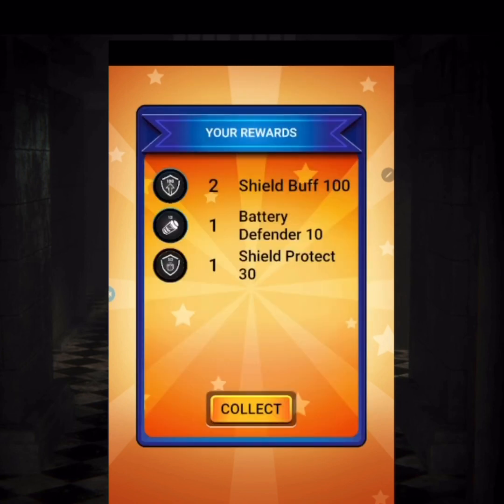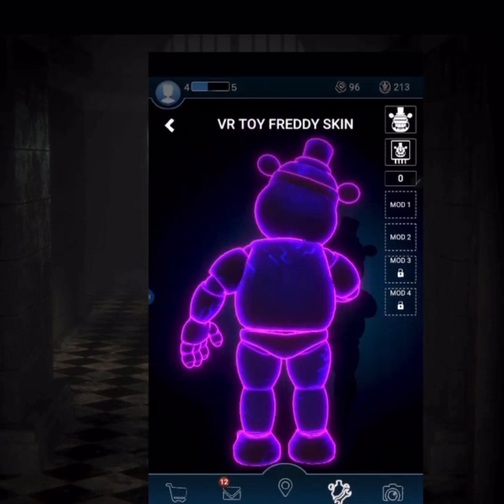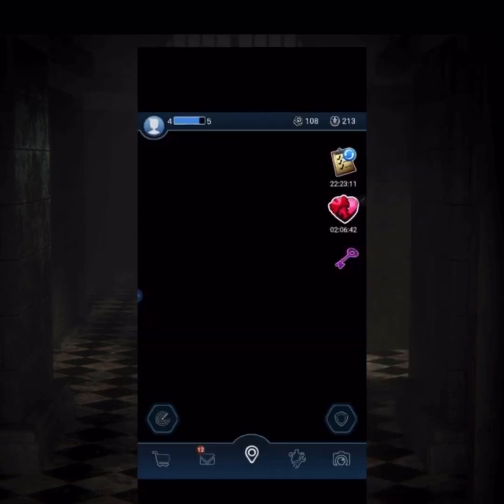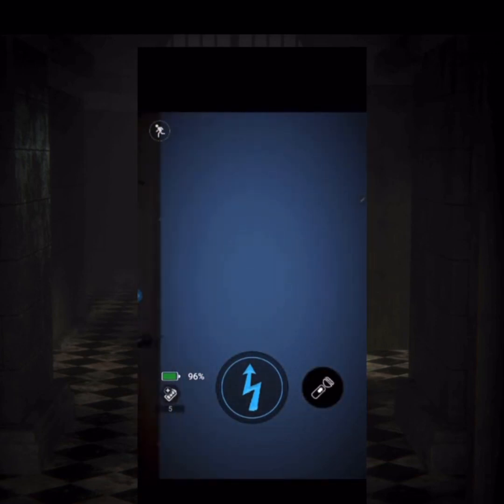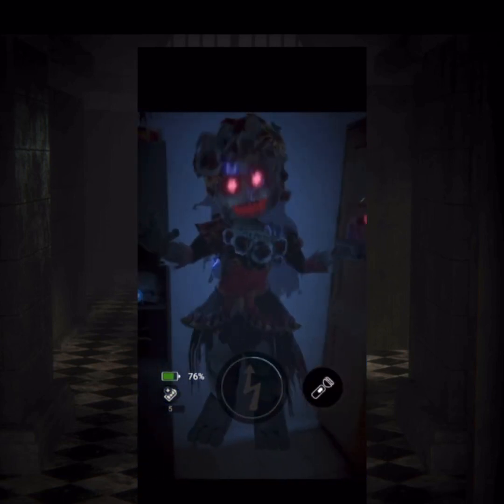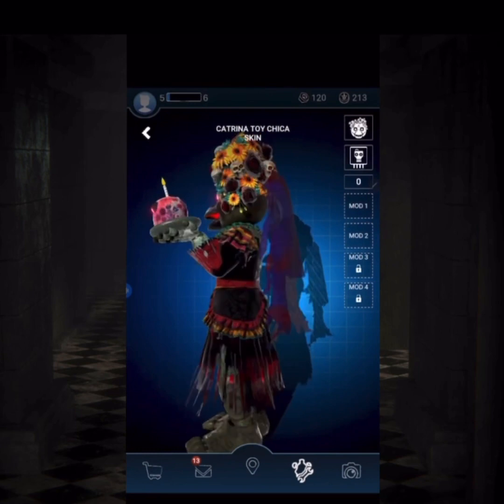And after 2 more tries fighting VR Toy Freddy, I got the suit. 1 down, 3 more to go. After that, I started fighting Katrina Toy Chica with Chica CPU. I wasn't giving up on getting the CPU, and on my first try, I got the suit. This first day was looking great, hopefully we can keep that streak.